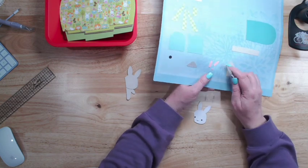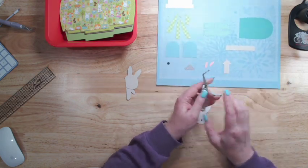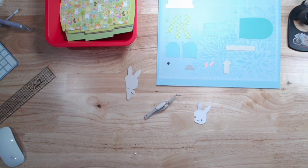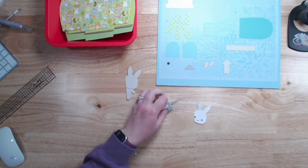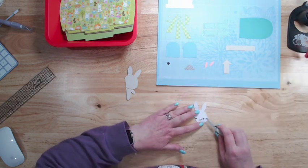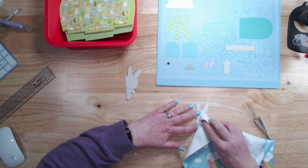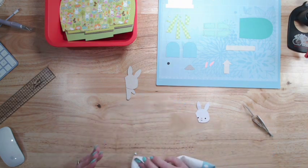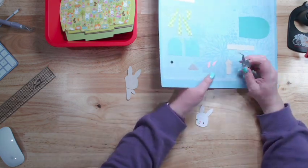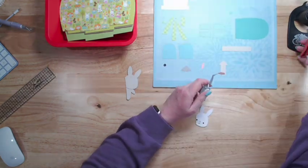Okay, next up, we've got his nose, which I'm going to grab with my tweezers. And again, I'm just barely going to put, oh my gosh, seriously, I think I just refilled this. I think that's why. As much as I love this thing, it does not love the art glitter glue because it's thinner than the glue that comes with it. Okay, so we're going to go ahead and put his nose on. And again, I'm just going to kind of wipe extra glue, but where this is textured, it's not going to be noticeable if you don't. Okay, grab an ear. We're going to do the same thing.